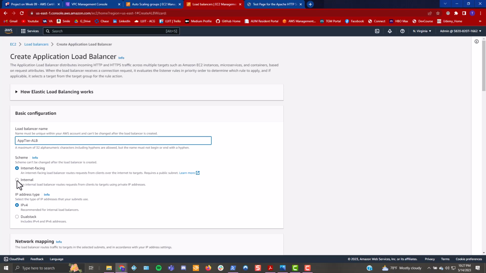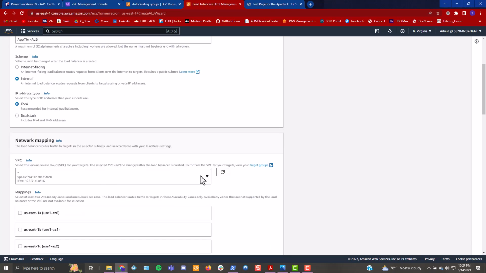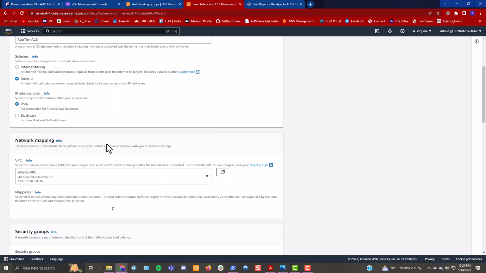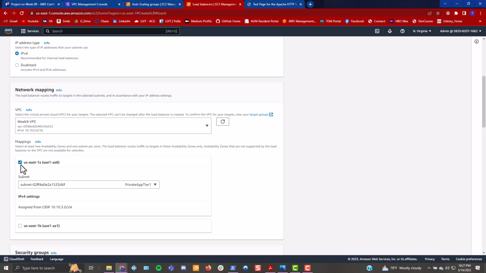This one's not going to be internet facing, it's going to be internal. Again, we have to select our VPC. That's a running theme here. Okay, and we have our availability zones, but we want to be specific about which subnets in these. Okay, so that one's already selected for us. Fantastic.